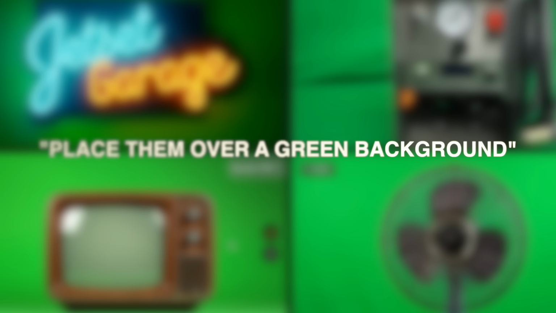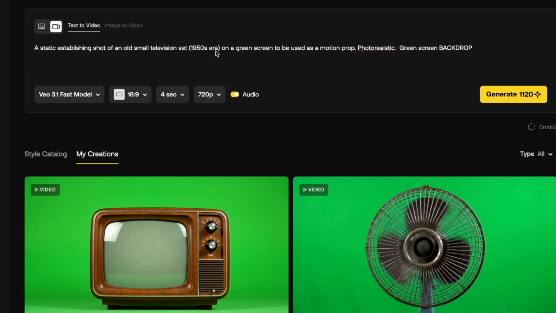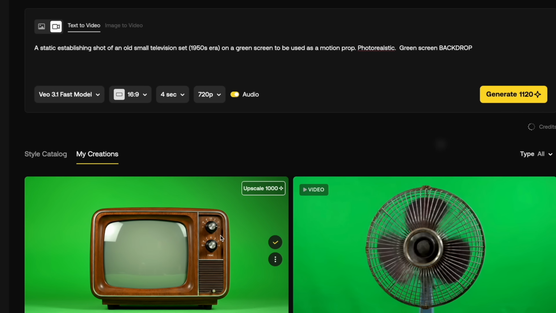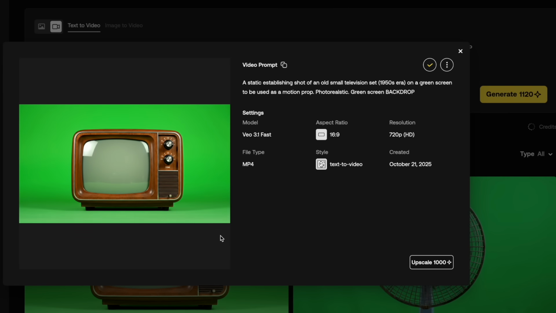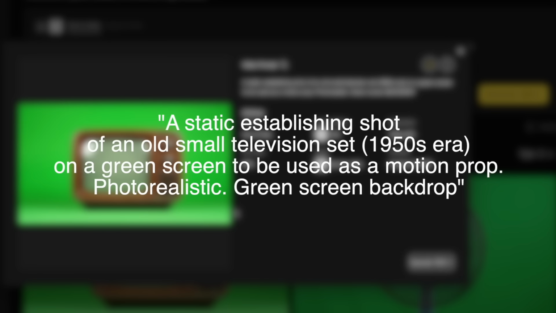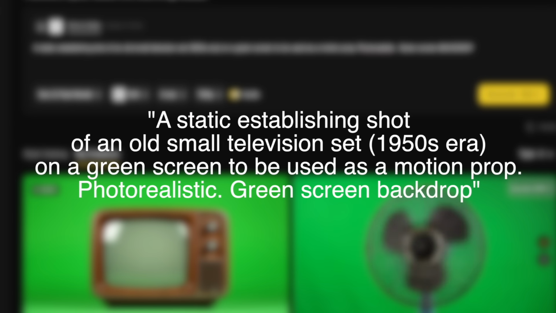In your editing program of choice, you can add them into your scene. It's important to note that my prompt always begins with the words, a static establishing shot, so the AI model doesn't add any camera motion to the object. My prompt for the vintage TV was a static establishing shot of an old television set in 1950s era on a green screen to be used as a motion prop.